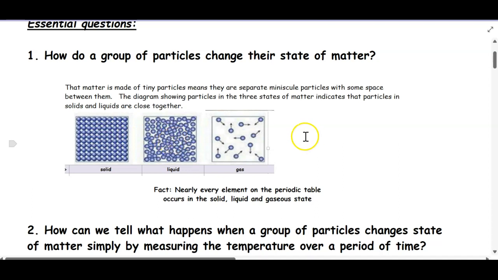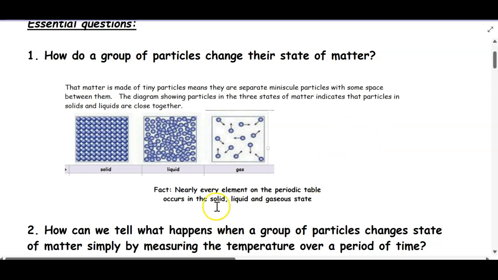Why does that happen? And then we know that the gaseous state of matter is totally unlike the others, and the particles are very far apart. The particles are moving much faster. The particles act like they don't annoy each other. And we talked about the fact that the particles in a gaseous state become less ideal as they move towards condensing into the liquid state. So we'll talk about what those conditions are a little more.